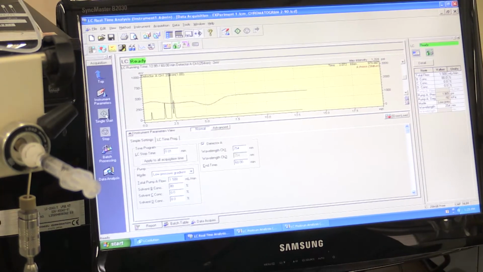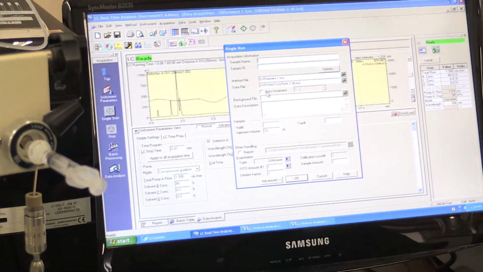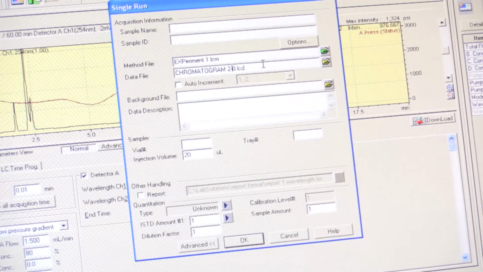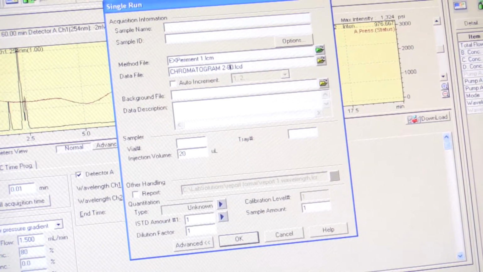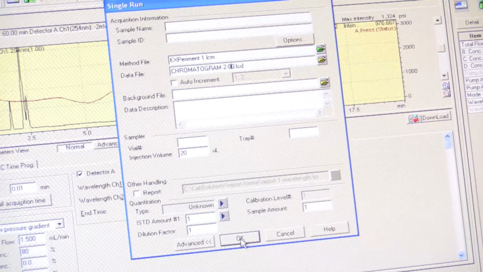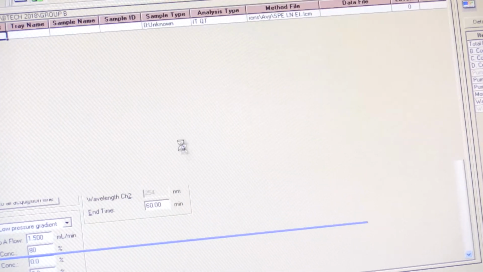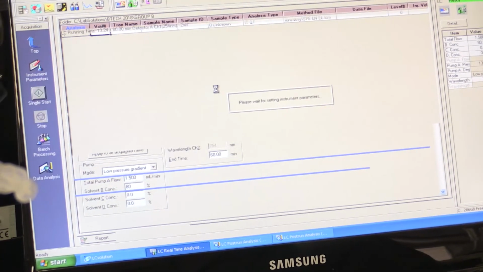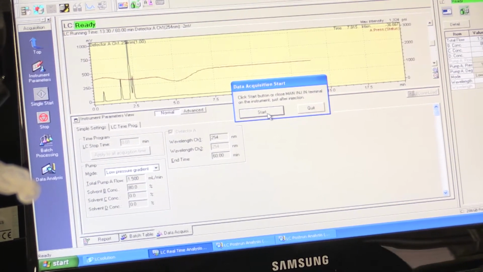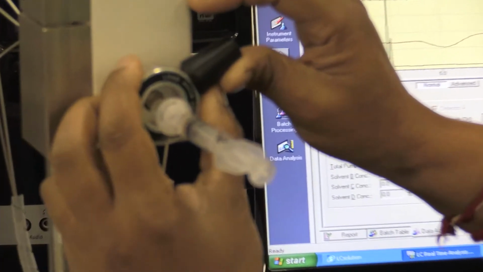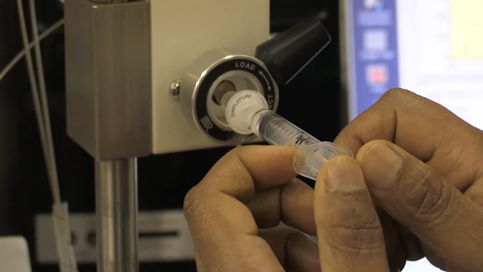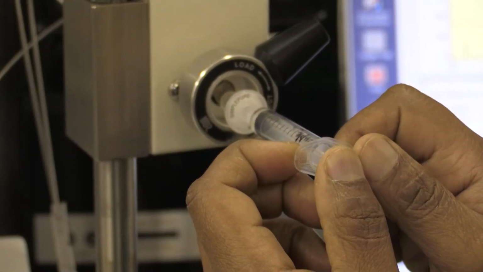Again, you will go to single start and change the data file name. So we will call this 2-80. Say OK. Again, ensure that your injector is on the load position and push some of your sample through the injector.